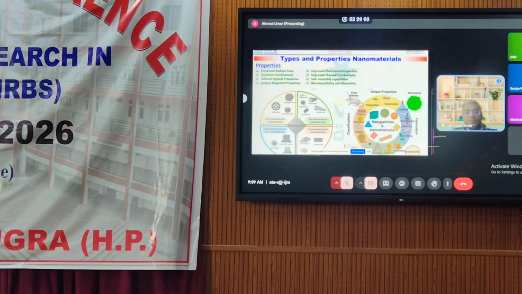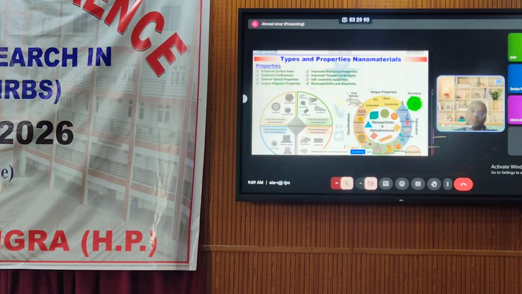It is all three-dimensional nanomaterial, which is grown in different directions. We can also understand that nanomaterials are not only one kind. There are various kinds of nanomaterials, such as carbon nanomaterials, inorganic nanomaterials, organic nanomaterials, and hybrid nanomaterials, and there are many techniques by which we can synthesize them. We can utilize these nanomaterials for different applications, and we are going to discuss those applications in the coming slides.